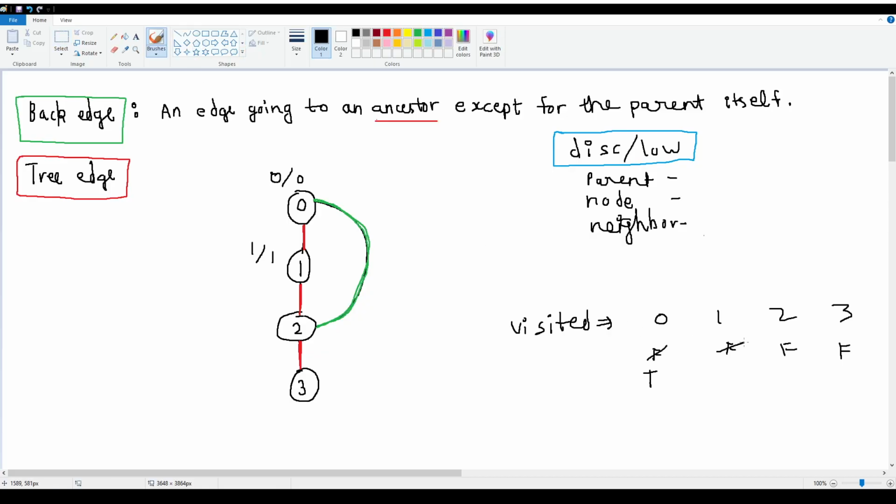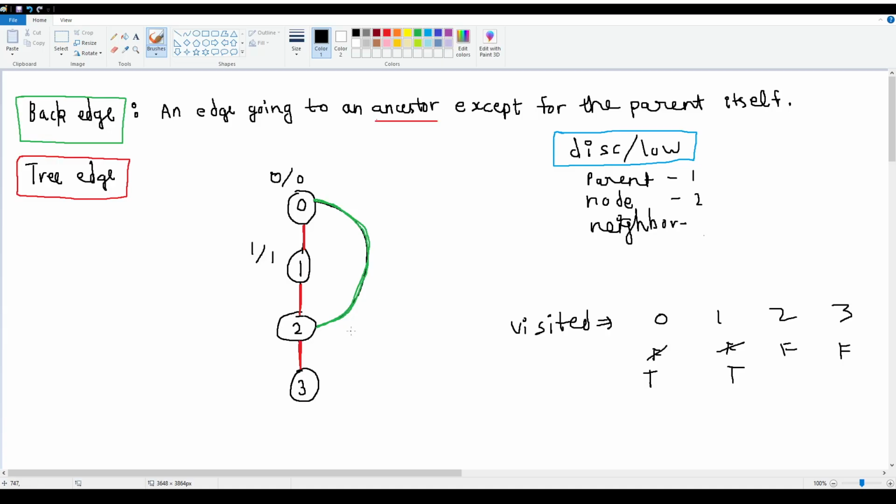You are going to be updating this to true. It is visited. Now the parent is going to be 1. The node itself is going to be 2. Now there are 3 possible neighbors, actually. I will explain the other one as well. If the neighbor is 1, 1 is the parent itself, right? So we are just going to skip it. We don't worry about it.